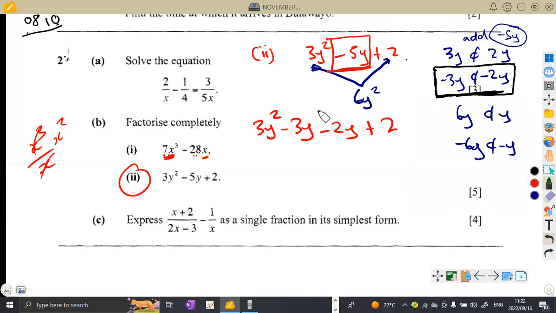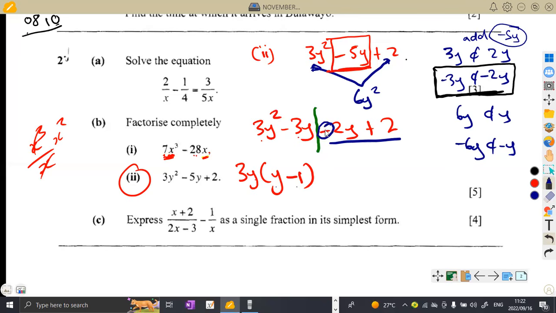Since you have 4 terms, you group them into 2. In 2 like this, you now factor out the highest common factor here, which is 3y. So 3y squared divided by 3y, that's 3 and 3 cancel. Y squared divided by y, that's y. Minus 3y divided by 3y, this will cancel, you get minus 1. Remember, the idea is to make sure that these brackets are the same. Whatever we get from this part, if I factor, I must get the same bracket as y minus 1.